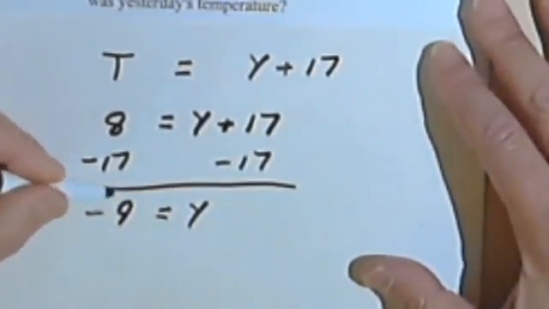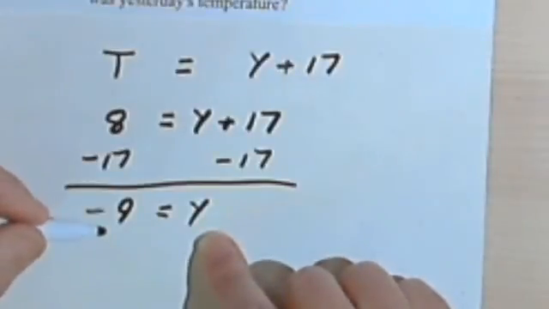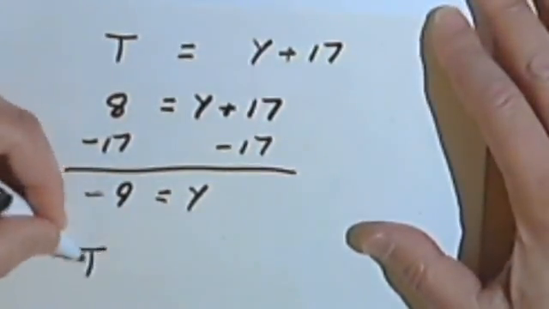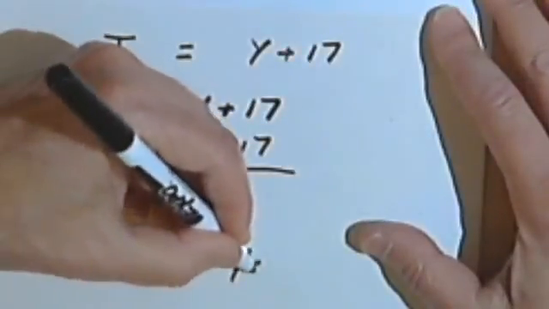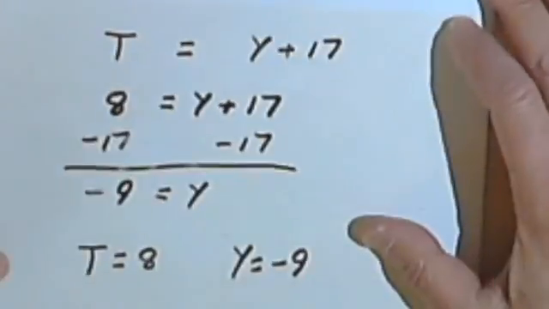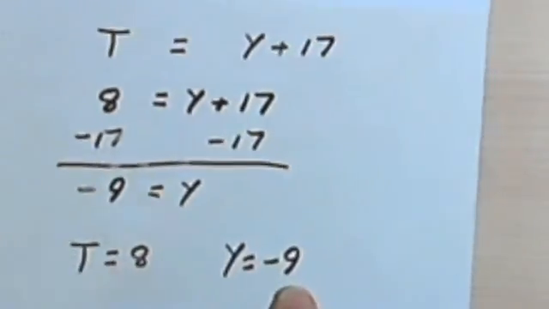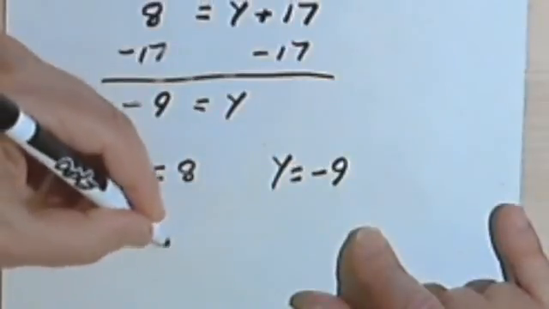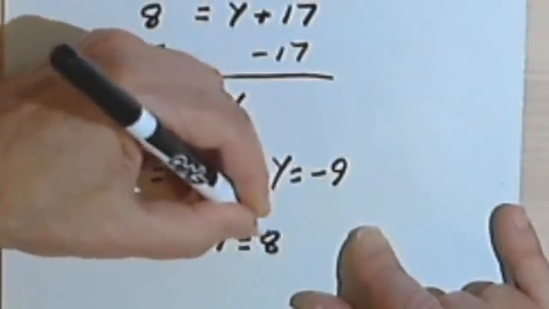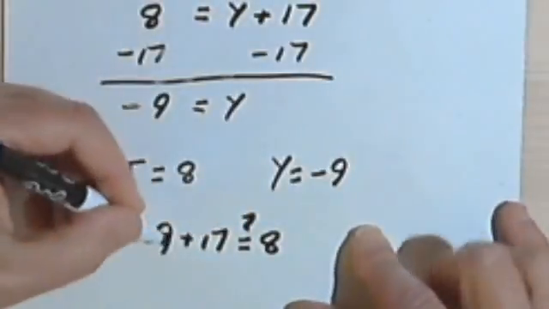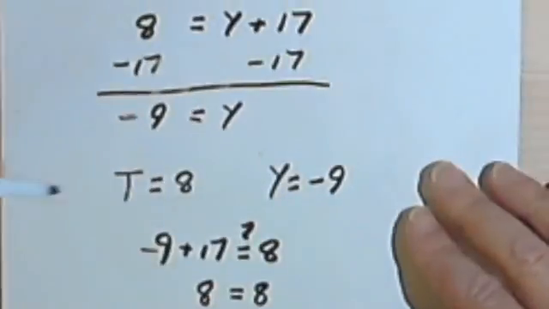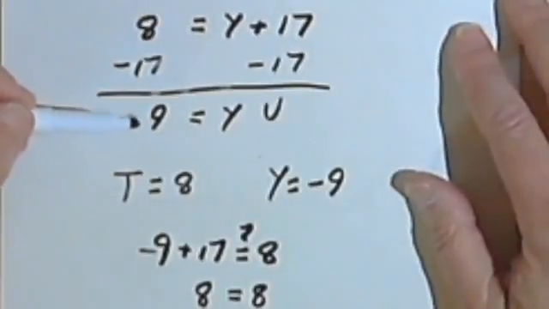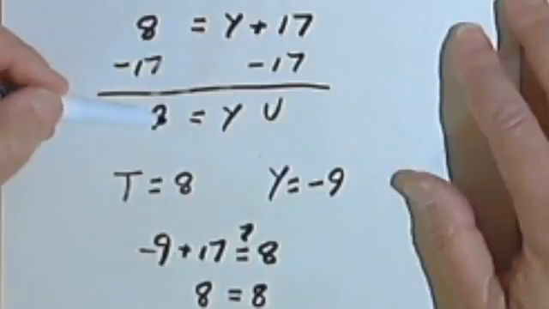So the temperature, yesterday's temperature, was 9 degrees below zero. And once again, we can check this also. So we've got today's temperature. Today's temperature was 8, and yesterday's was negative 9. And what we want to do is see if when we add 17 to yesterday's temperature, we get an 8. So negative 9 plus 17, let's see if that equals 8. So this answer will check. And again, you're going to write down... you're not going to leave the answer like this. You'll write down yesterday's temperature was negative 9 degrees or 9 degrees below zero.